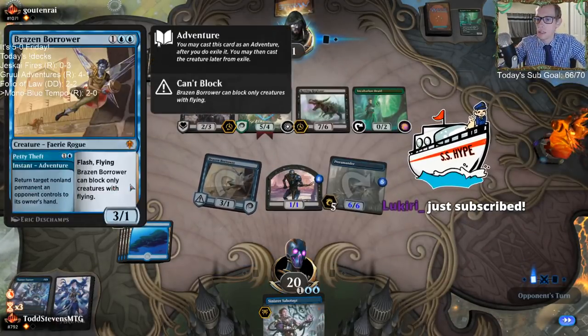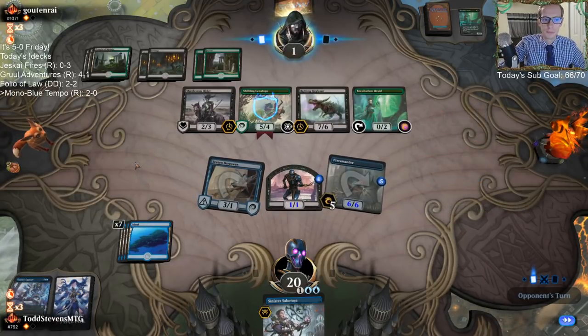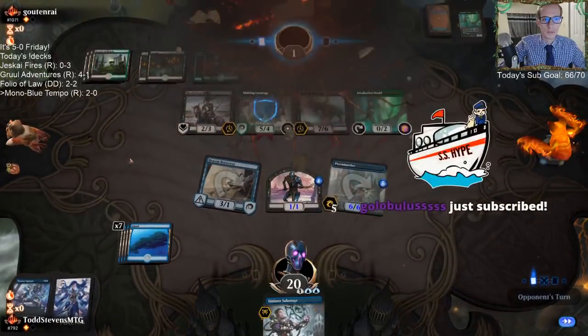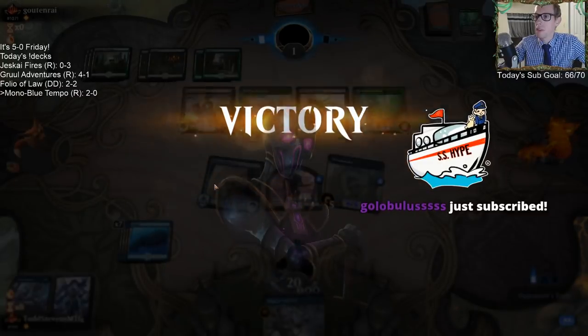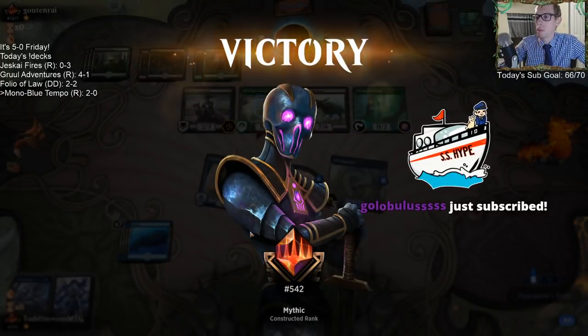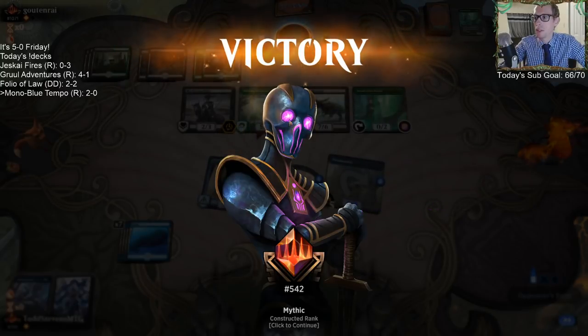Borrower can't block creatures without flying. So that was the problem with putting it on the Borrower. Because honestly, if I put it on the Borrower, they get to gain two life with Murderous Rider attacking and go up to six. And then I attack with both and Ceratops kills one and then I can't get in with the other.